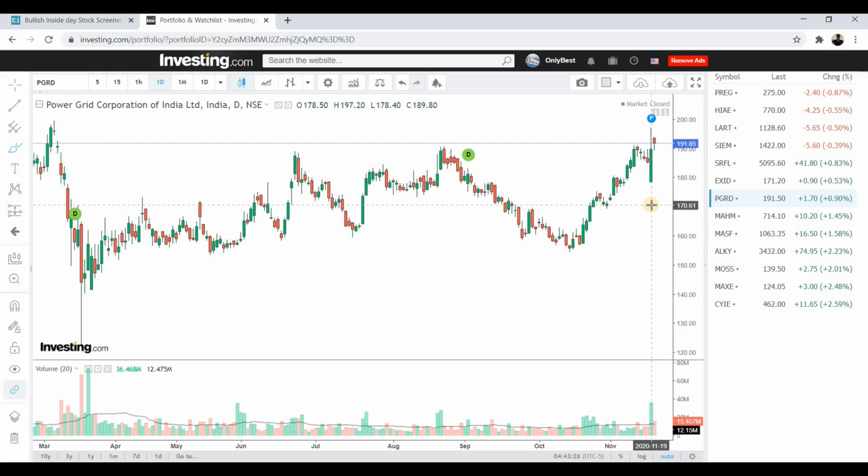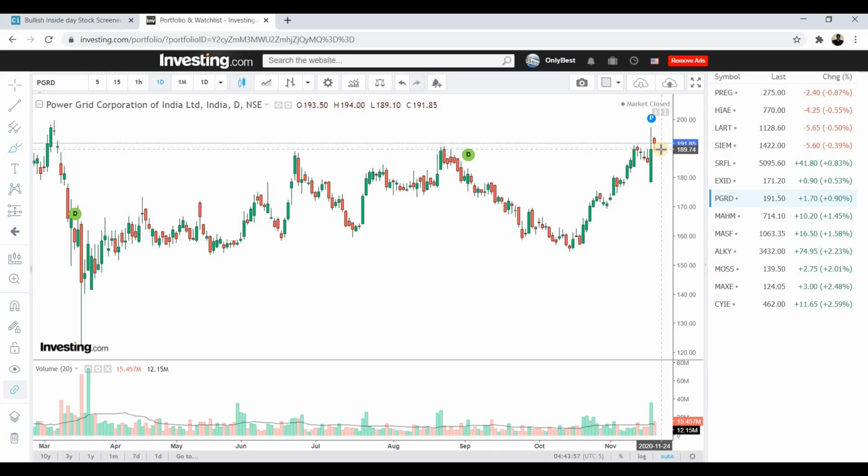Oh, it looks like a decent pattern. See, the range of the 1 day ago candle is more than 19 rupees. So it should not be more than 8 rupees. So the range here is less than 6 rupees. So we can take this. So what we will do, we'll place a buy order above the high, which is 194. So 194.05 should be your entry level and the target should be the high of this one.